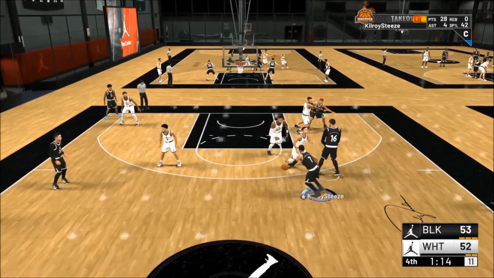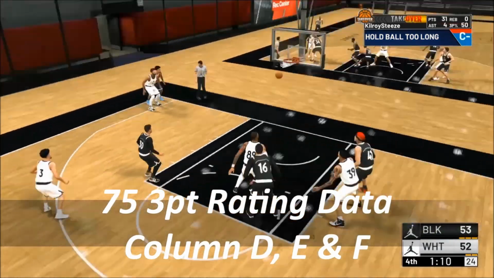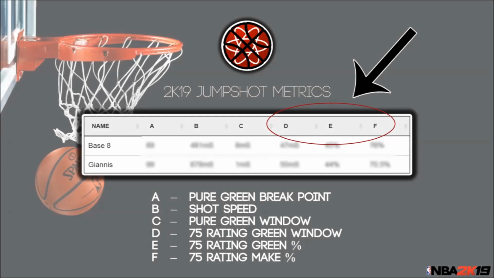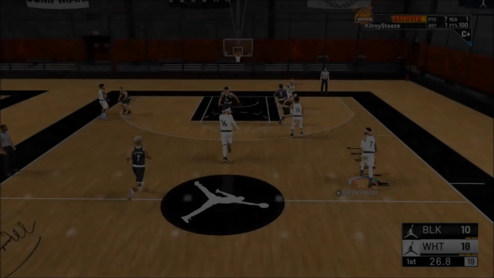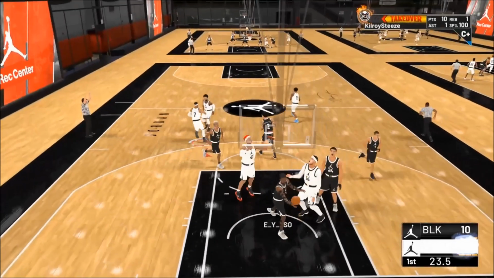The final 3 columns on the right, D, E, and F, represent jumper data for those users that don't have an 86 3-point rating or above. For those using our site since 2K18, this data is the exact same structure as we provided in the past. The first metric represents the amount of time a jumper can result in a green based on the result of the success formula. You're looking for the widest window possible here.